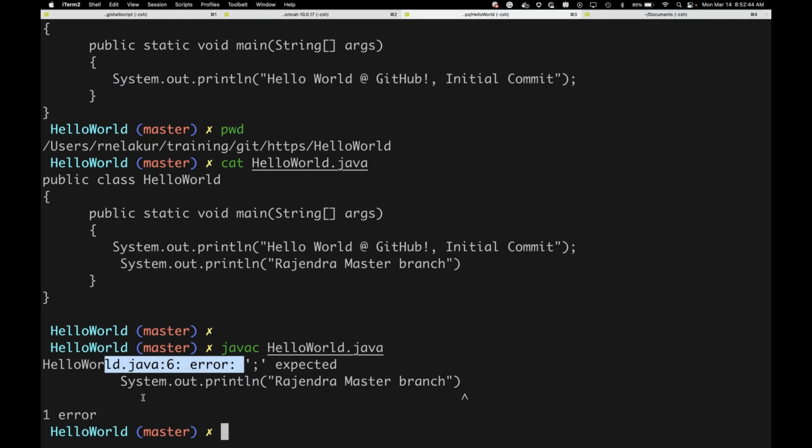And in this situation, clearly this particular semicolon is missing, and that's why it is failing. So these are some basic things that we come to know directly when we read any error log.